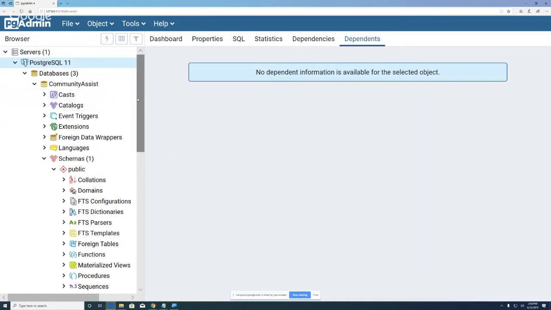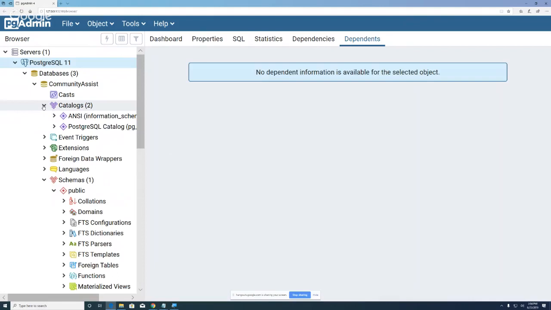Some of these I'm going to let you guys kind of look up. There's nothing in most of these. There are some things in catalogs. These are system databases also, but they're system databases for this database. One of the rules of a relational database is that everything is kept in tables, even information about tables.